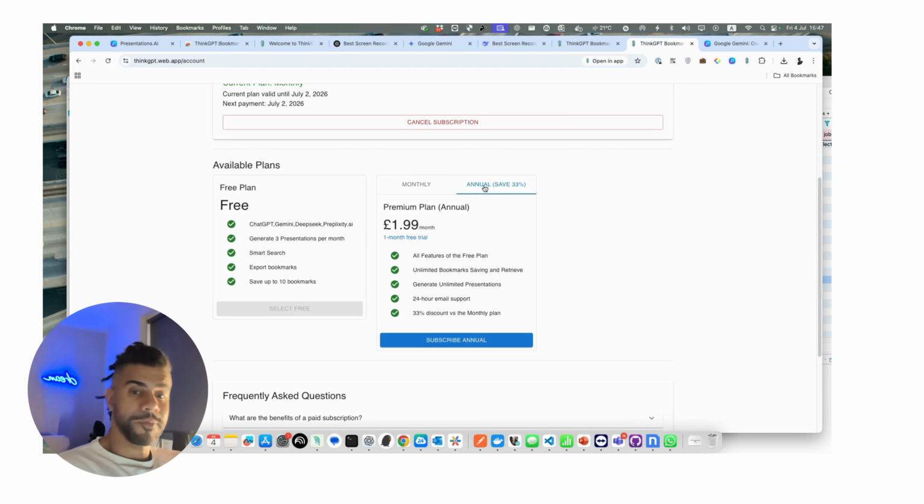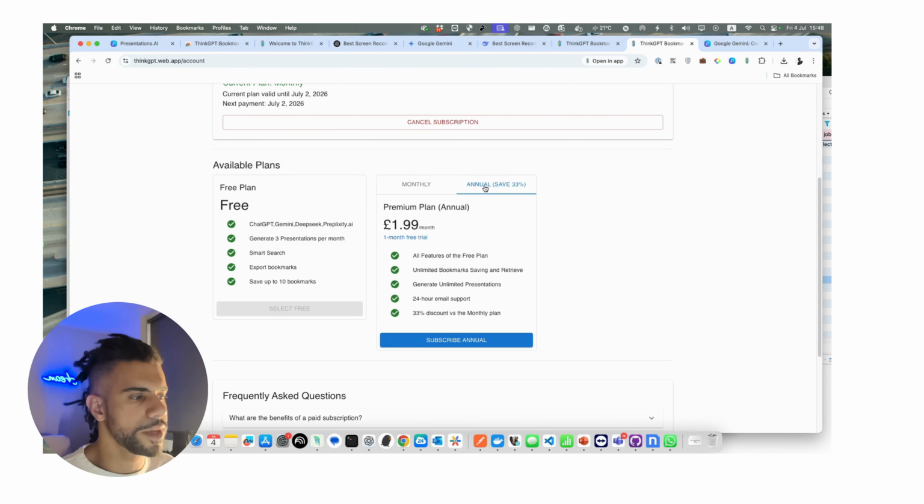I personally, unbiased, would say if you need a lot of presentations on a daily basis, you don't really care about the polishing of the presentation, you just want something to present in your team's meeting or at university on a project that you're working on, but you don't need the polish, you don't need the images, you would go for ThinkGPT. It's the perfect option for you. For 199 a month, generate unlimited presentations. It's constantly improving. I'm constantly adding features. I would say definitely this is the go-to.